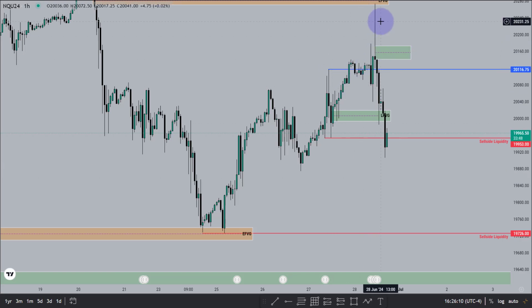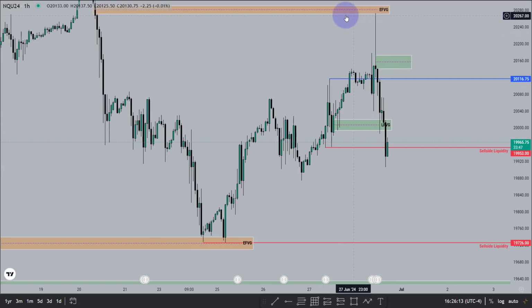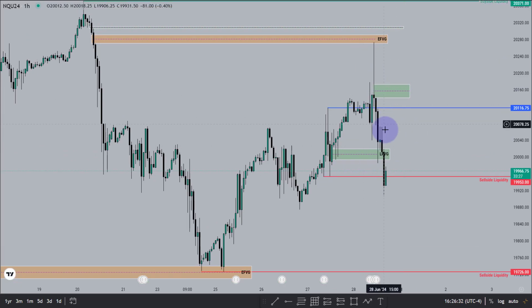When market is above this high, I also don't have any buy side liquidity. So market has taken all the buy side liquidity. After taking all of this buy side liquidity, where should market reverse? Toward the sell side liquidity. So market should come back again into the weekly range, and I also have the sell side liquidity. So my bias is bearish. I would love to look for only sell setups today.